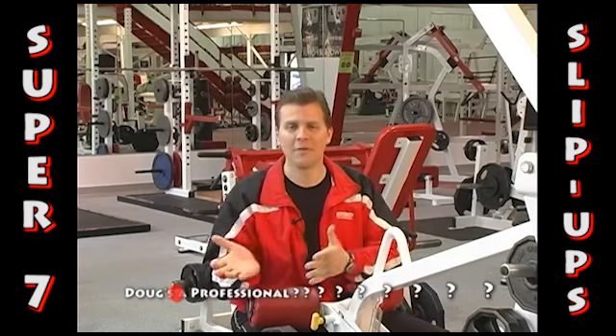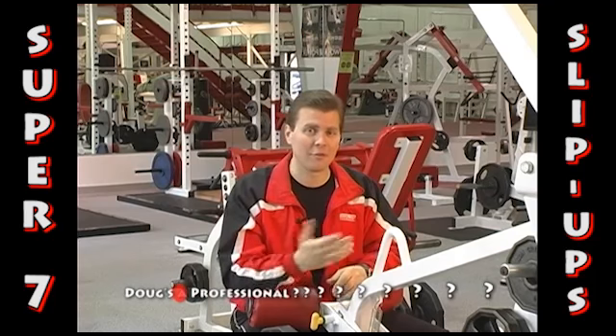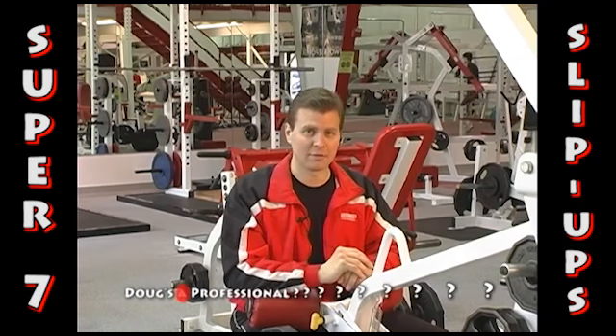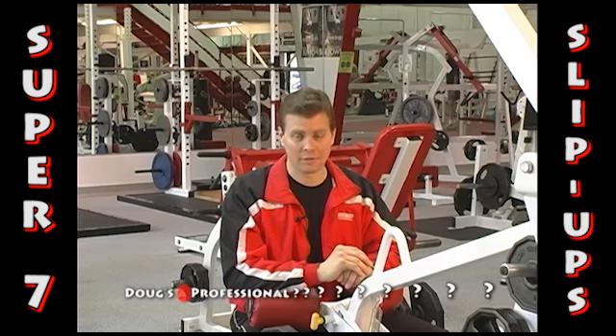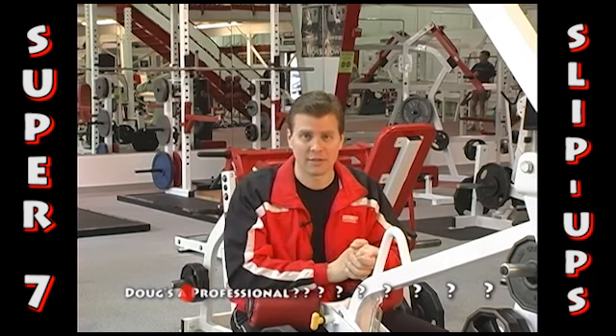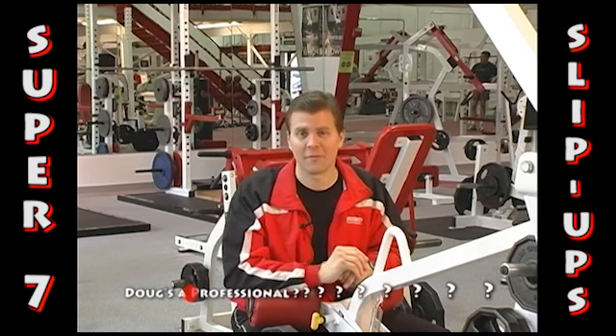If you put just a pound of muscle on each side of your upper back, you're burning a lot more fat throughout each day. Now when you're doing a pulling exercise, there's three major components you need to focus on. One is seat position to make sure you're having full range of motion during the exercise. The second is hand position.